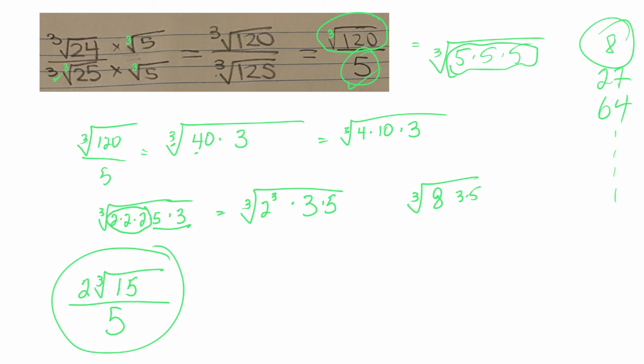It's easy to forget the cube root thing, eh? Like over here, to forget putting that 3 in there. So I'm not sure how you remember to do that, but that's something you have to be consistent about. If you have a cube root, then if you're multiplying by something, make sure it's a cube root.